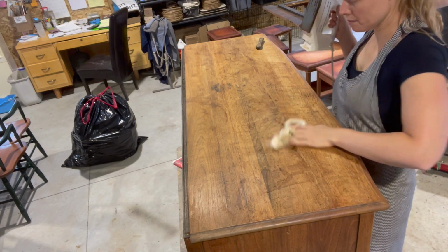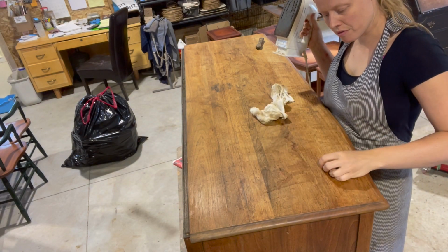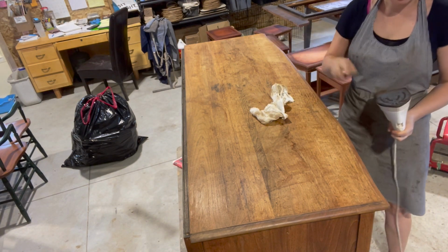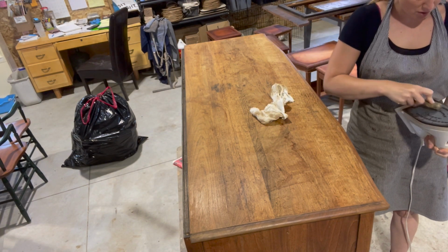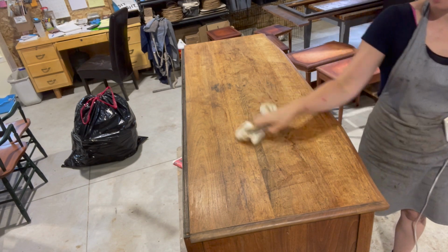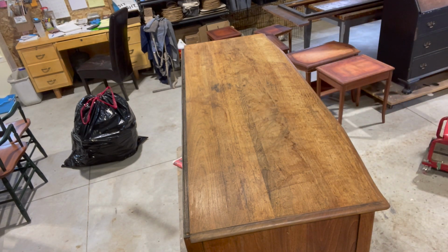Okay, so that's got it. The process also brings up a lot of finish that we didn't get off with the stripping process. So I'll just scrape the surface to get off those nibs, and then we're going to hit it with the 120 on the sander. I'm going to grab a card scraper.